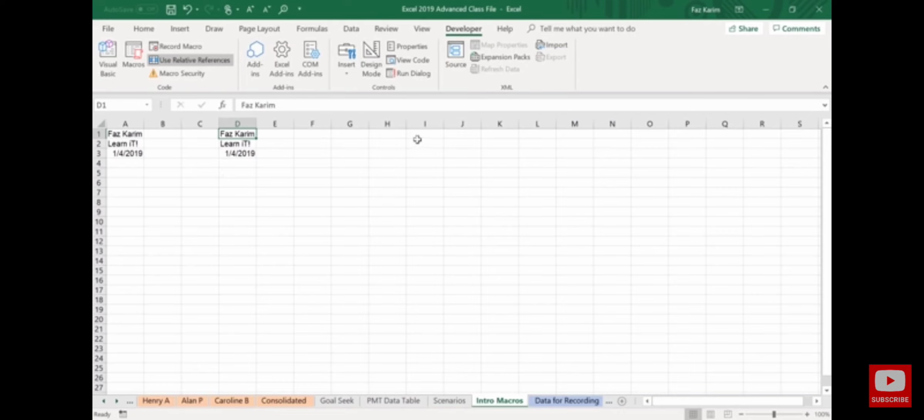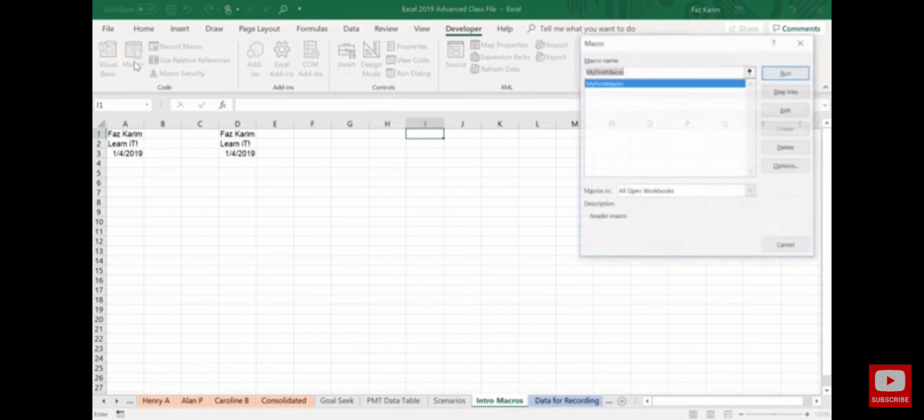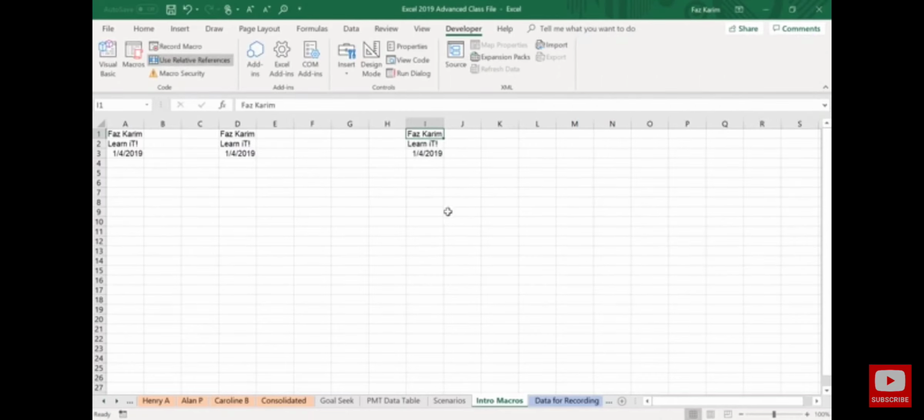Now what if we forgot to assign it a shortcut, because that was optional? What you'd have to do to run the macro is, let's say we go on cell I1 here. I'm going to go to my macro library, and in order to run that macro, you click on the macro library and hit run. It'll run that macro for you. Now, if this hasn't worked for you and it's showing a debug error, just redo the process. Build the macro again, give it a shortcut, and try it again. And be sure that we have relative referencing on.